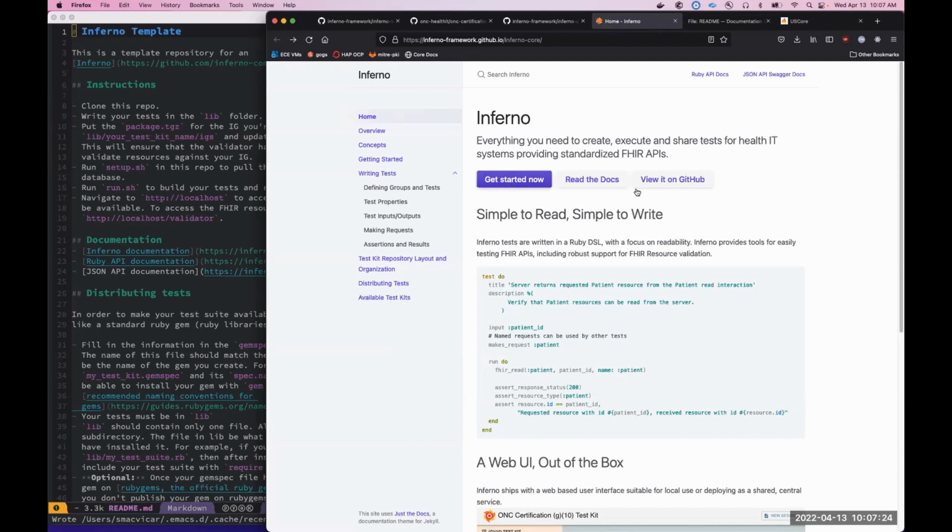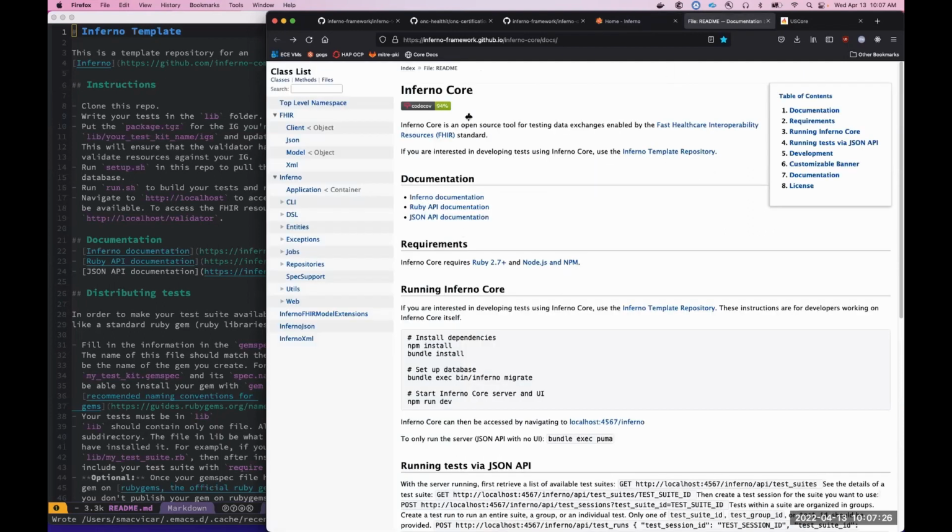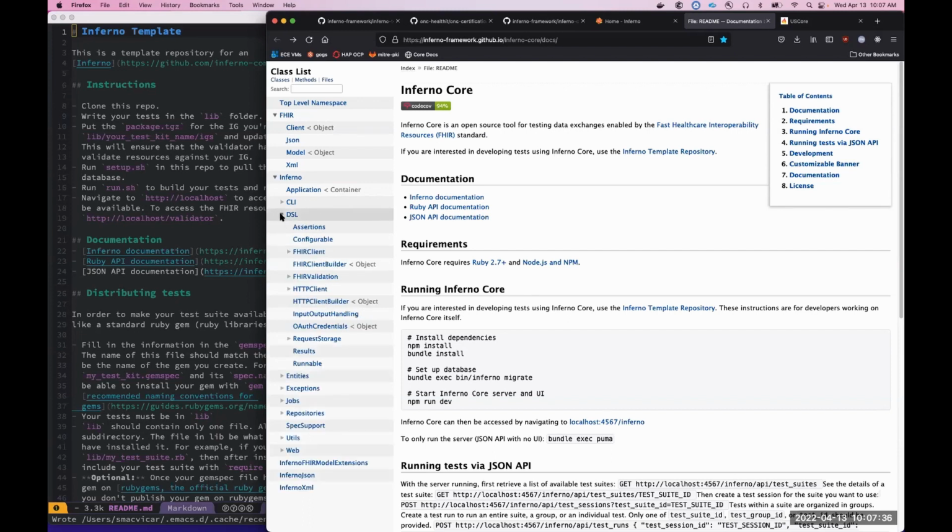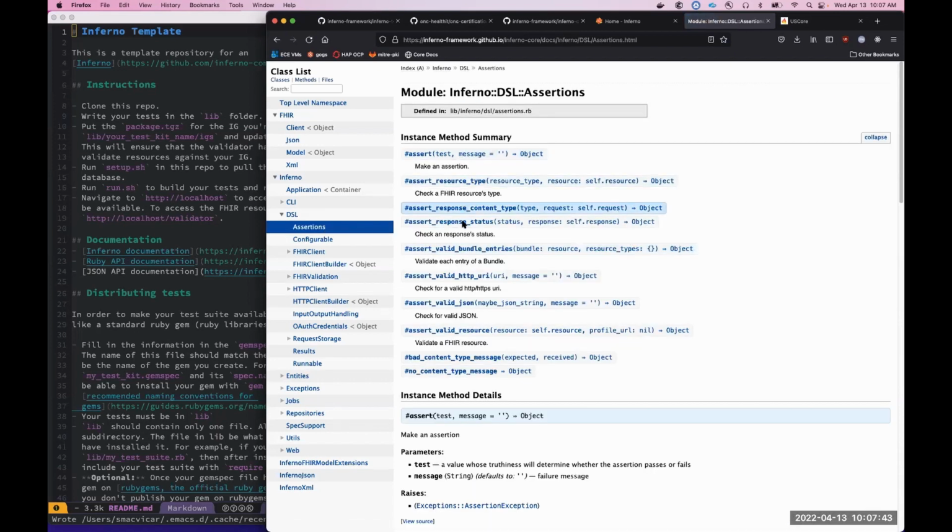And sometimes this documentation will lead you here rather than document every available method. So in here, the main place that you will look for information is this DSL module. For instance, assertions, these are various built-in assertions that you can use in your tests.